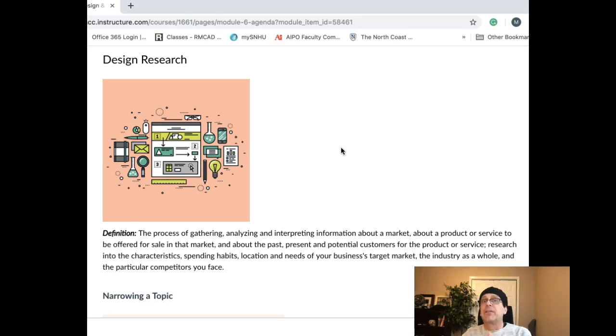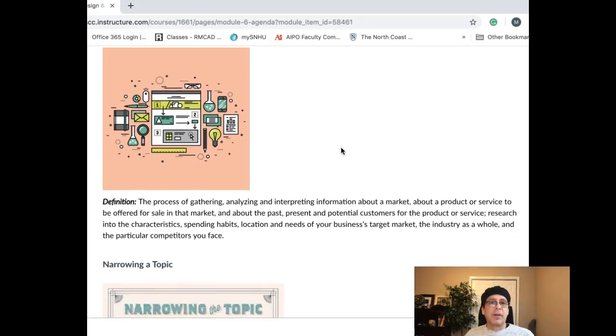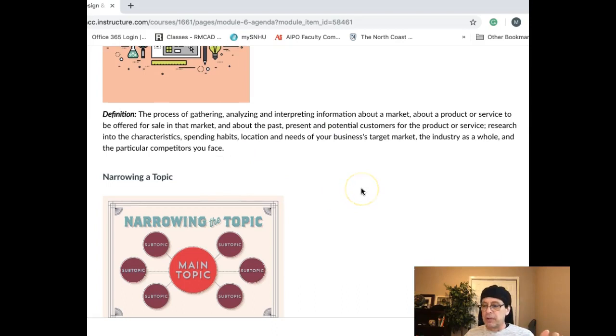I mean, research is the name of the game. So a couple of things that you want to, well, I'll go through this more in a second, but a couple of critical elements that you want to think about in research is look at what the competition is doing. It's very important. How is your competition communicating with your target market? And the other thing of relevant importance is developing your target market.